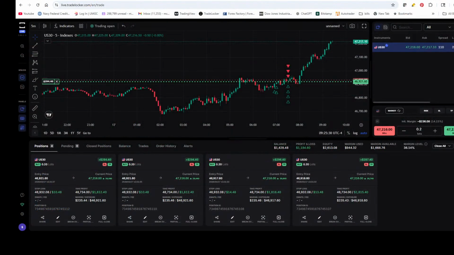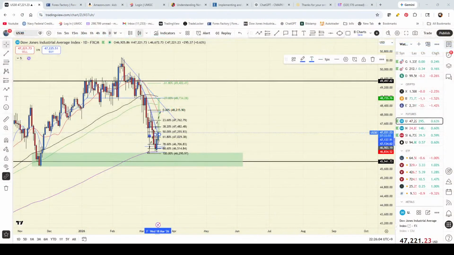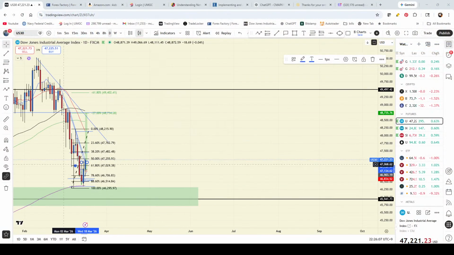Again, stop loss is above my entries, so these are free trades, and I'm up 11. As I said before, if I were to take profit right now, I'll close everything, just take that 6, keep that 2 in my trading account for tomorrow. But like I said, I feel like it's a lot more bullish movement in this market, because it was so low and it respected everything so perfectly on higher time frame. Let me go back on higher time frame. It just respected everything so perfect.